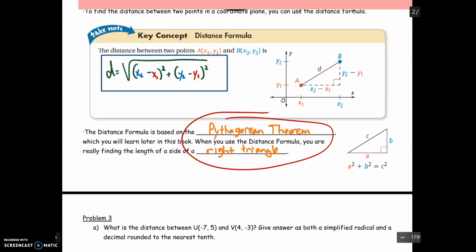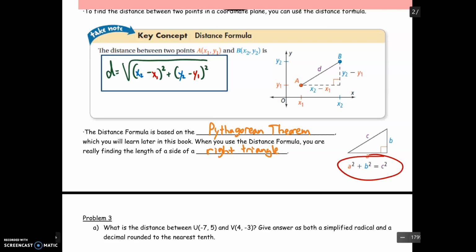And as we described down below, you guys are free to copy that part down, that what we're essentially doing is really finding the hypotenuse or longest side of a right triangle. That's because if we're familiar with the Pythagorean theorem, a squared plus b squared equals c squared, a and b being the two legs of a right triangle and c being its hypotenuse, we're going to be basically reordering that formula in a way that solves for c, and that way we're just going to find, again, the length that goes from point A to point B, which is what we need for our coordinate plane.